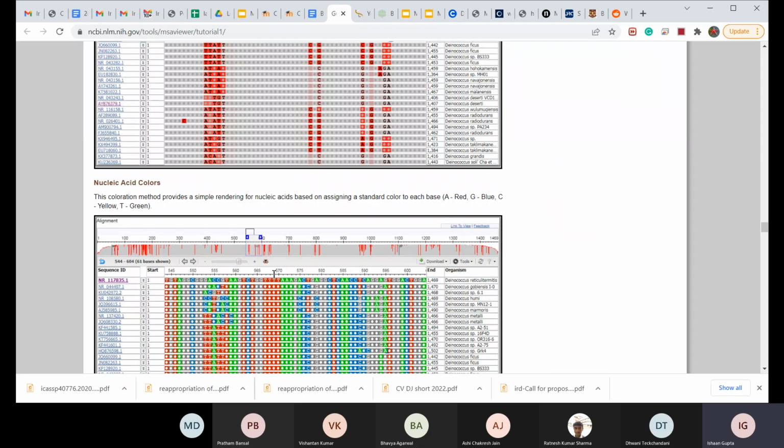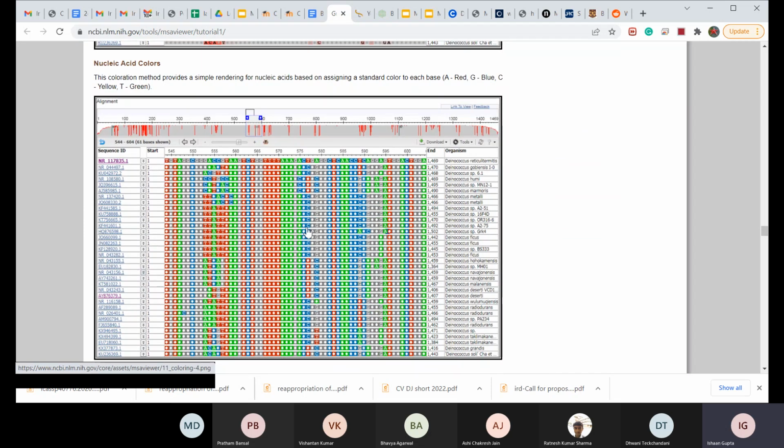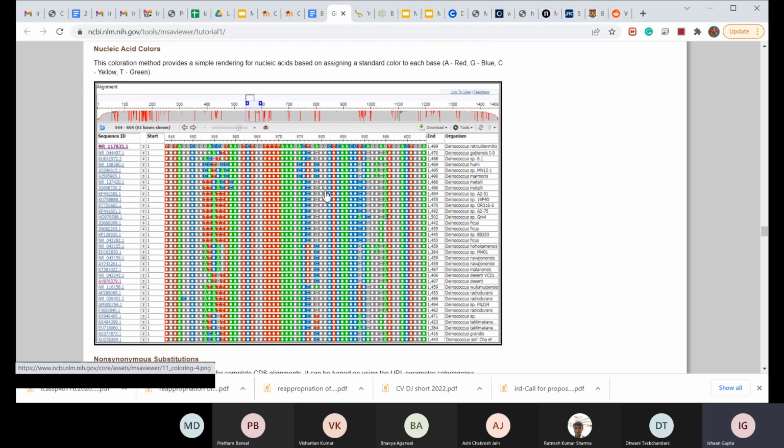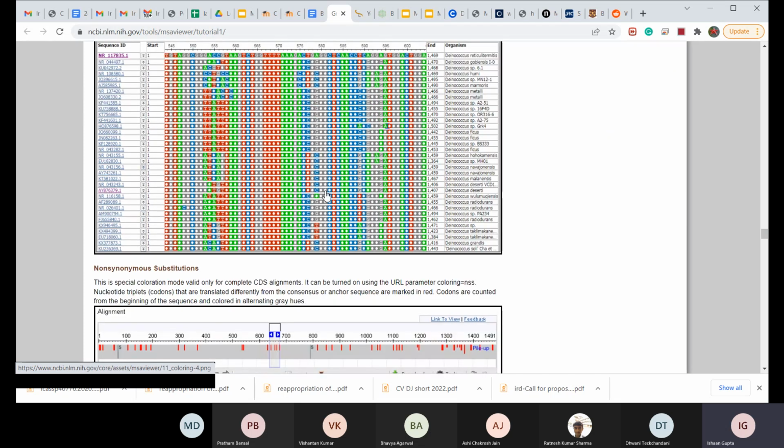Then you can zoom out a bit and color things based on some coloring scheme. For example, here A's are colored green, T's are colored red, G's are gray and C's are blue, right? So this allows you to get a quick visual representation because we are much better at parsing colors. Our eye is much better at looking at colors than at letters. Colors come to us naturally, letters are man-made.